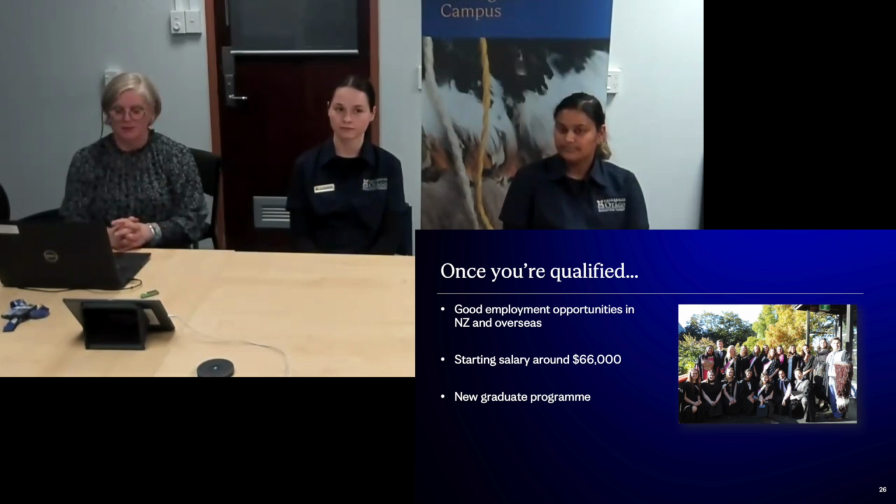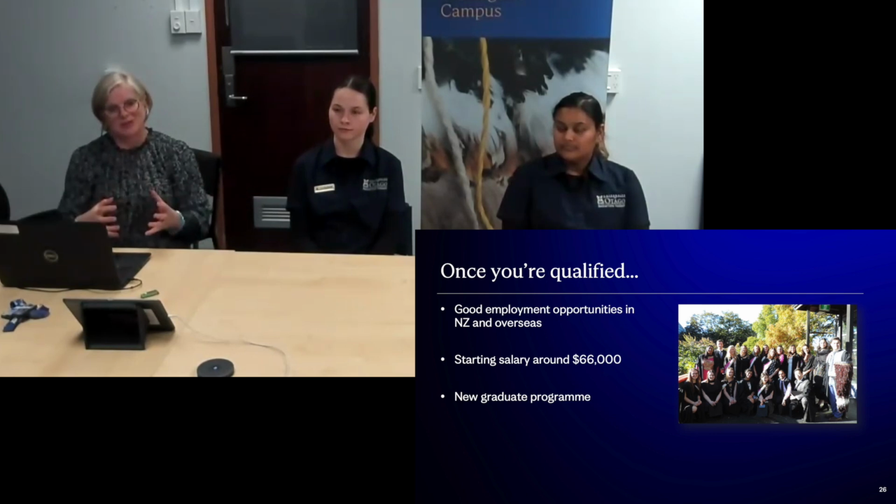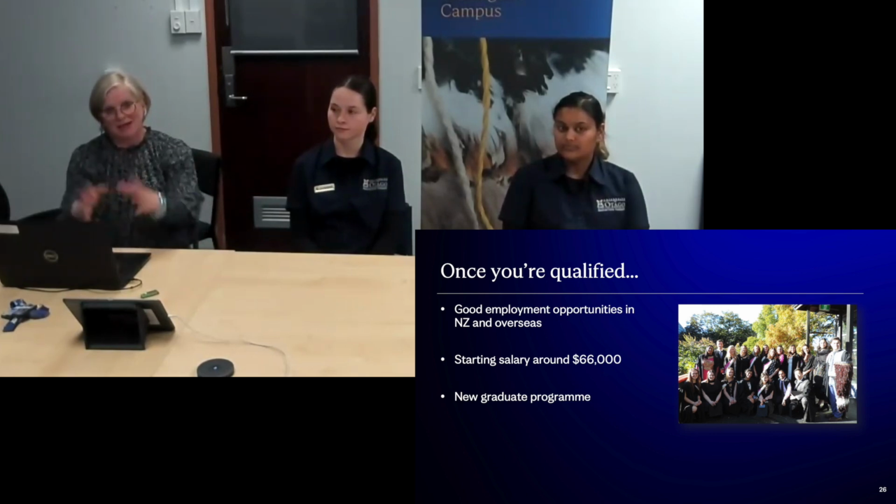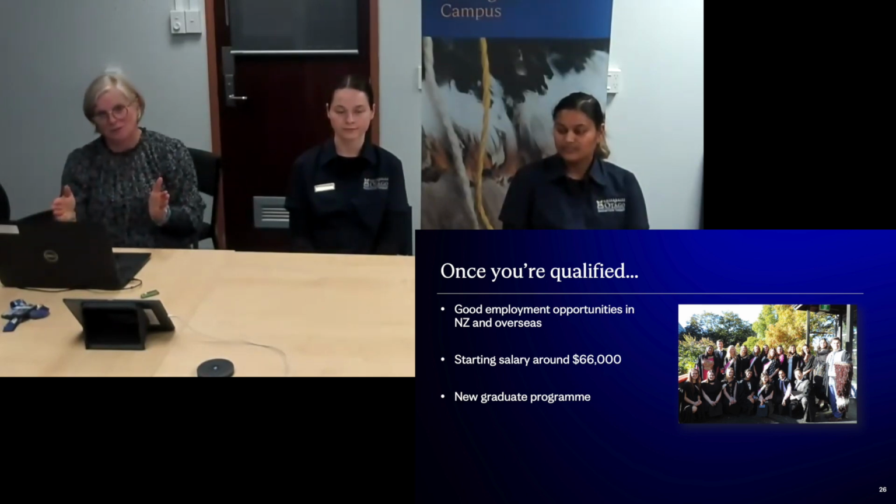From that, your salary can increase, but it's through promotion as you start to specialise into various things. So that's good knowing that for the first 8 years of your profession, you are automatically increasing your pay each year. There is a new graduate program that many of the hospitals take up. So once you start work, we don't just launch you out there. There is some wraparound support for helping you transition from being a student to a qualified.